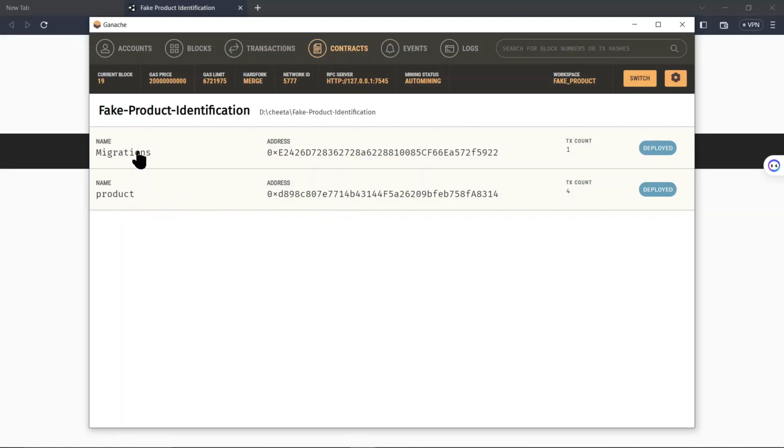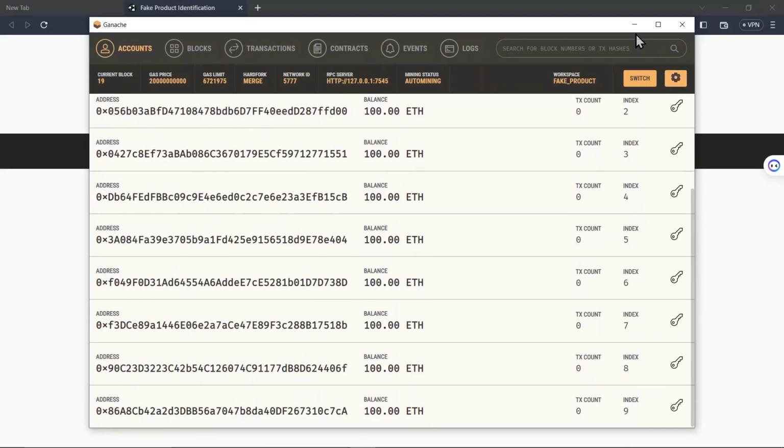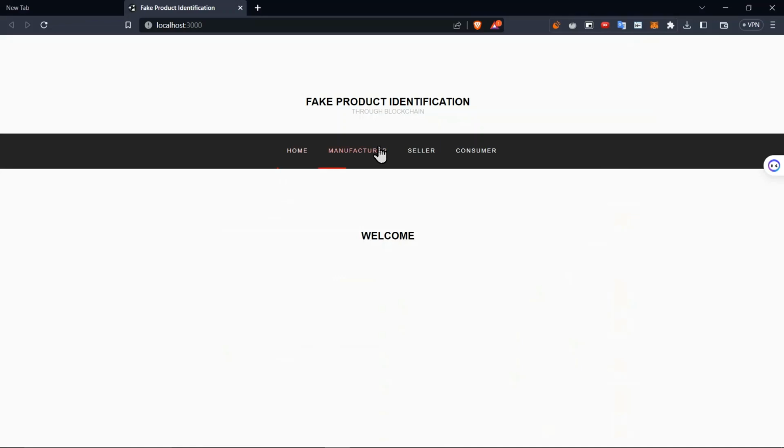There are two main Solidity files, one is migration and the other is product. We can set the configuration on the basis of our Truffle configuration file. This is the way we can create our workspace. We can see multiple addresses and 100 Ethereum in each address.